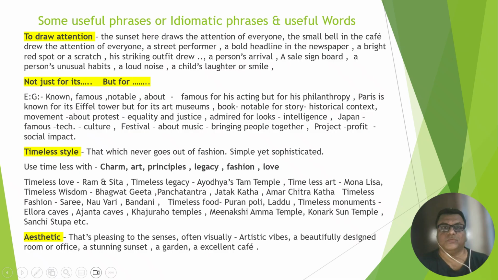तो लाइक कोई अच्छा सजाया हुआ रूम है, कोई अच्छा सजाया किसी का देवघर है, like we have देवघर in every house usually. तो अच्छा है तो इसे it is aesthetic. रूम भी अच्छा है तो इसे it is aesthetic, pleasing लगना चाहिए. अगर किसी का कैफे है और बहुत ही अच्छा लग रहा है, it is calm, cool, इसे it has an aesthetic look. किसी सनसेट पे जाते हैं which is stunning, तो we say it is an aesthetic view. अगर कहीं गार्डन में जाते हैं और वो भी बहुत ही अच्छा है और अच्छे अच्छे फूलों से, we have different types of flowers there, we say it has an aesthetic look गार्डन में.